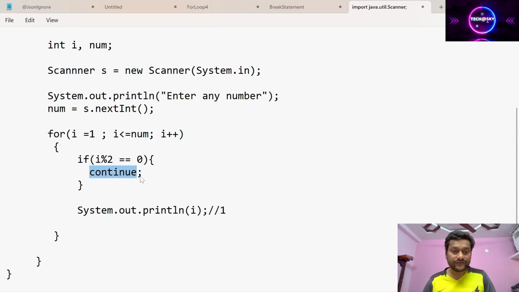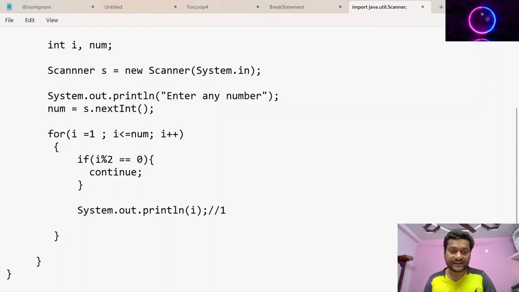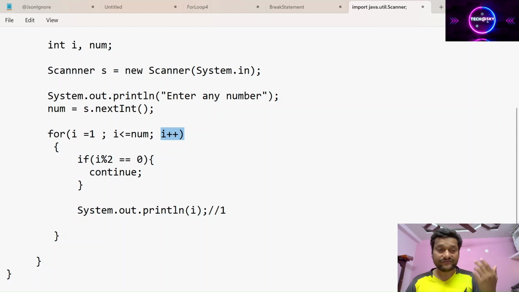So when this continue is executed, whatever statements come after the continue statement, maybe 100 statements as part of the for loop, it is not going to execute them. Whenever it finds continue, it directly goes to i plus plus, and i becomes 3. Understood? So it skips particular iterations of a loop based on some condition.